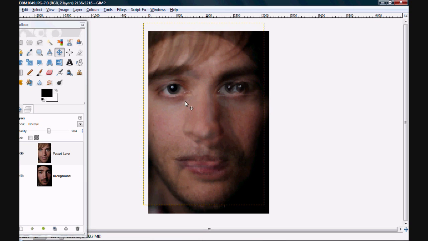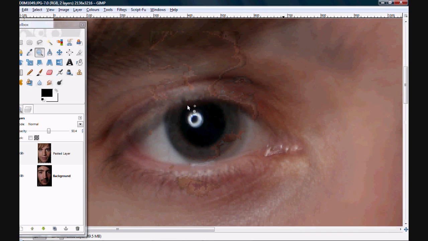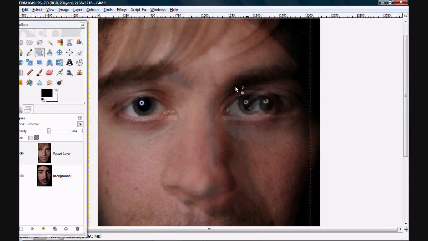And now what you see is that one eye now looks really good. So you're like, yes, that's good. There. Well, as good as it needs to be. But the other eye is a total mess. And that's telling me that the size differences in each of their faces, or the distance I was from them with my camera, is slightly affecting the photo. So that's where we have to start using the scale tool.